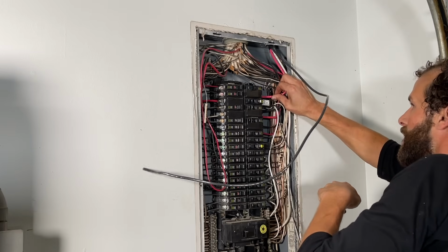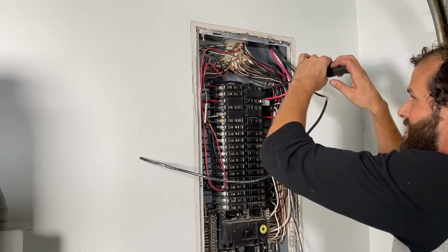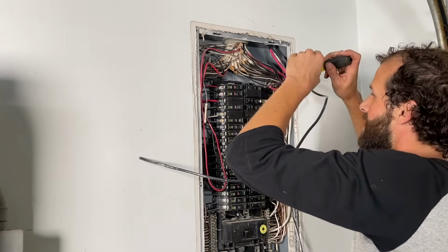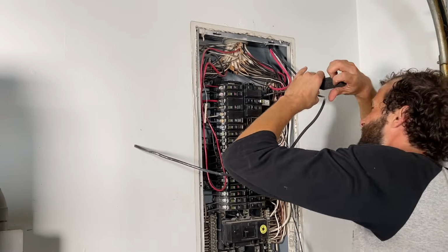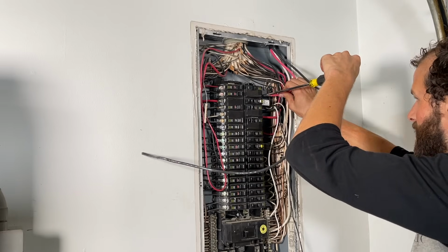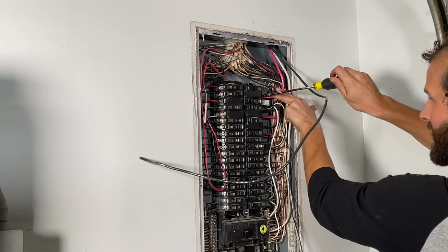One thing to note is that the breaker terminals are in the tightened position. So you're really going to struggle if you don't realize that. You've got to loosen the breaker terminals, but take it easy. Nothing worse than losing a screw down inside a breaker panel. Circuit breaker is in the off position right now. Got it seated. I like it.